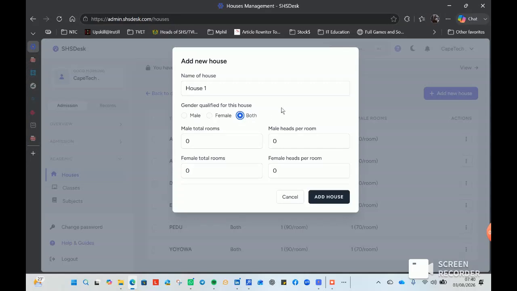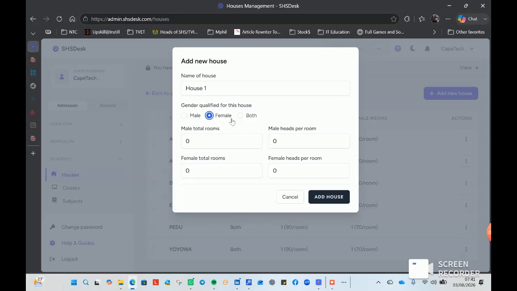What this means is that whenever you declare your vacancy, you declare depending on the gender of the school. Maybe it's a school for both male and female. If it's only a male school, you accordingly assign it in that way. Each house is going to be for only males because it's a male school.